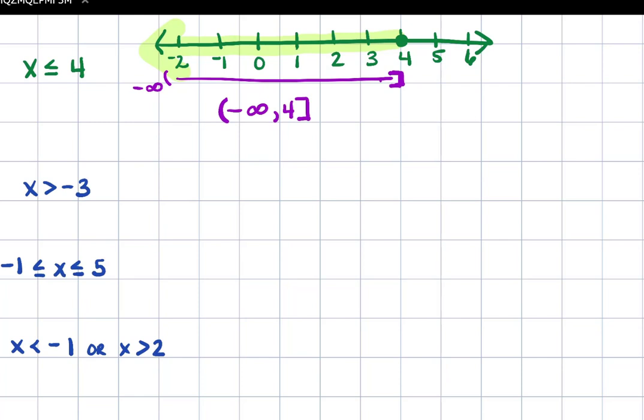You don't have to graph them, but I find that when you're getting used to this, sometimes graphing helps. If you kind of shade it on the number line to kind of see what the smallest and the largest point is. Okay, so try these, pause the video, try these, and when you are finished, unpause and we will go over them.